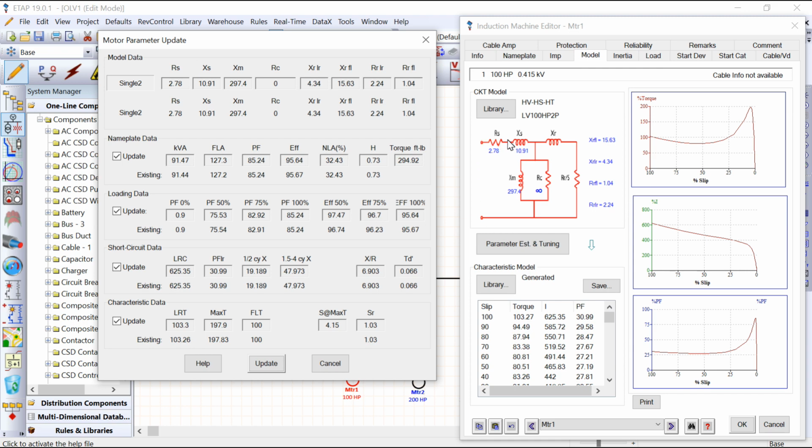It will show its parameters and also the circuit here. There are also some plots with its motor slip, you can take a look. I just click update, then it will automatically implement the parameters in this model to our motor.